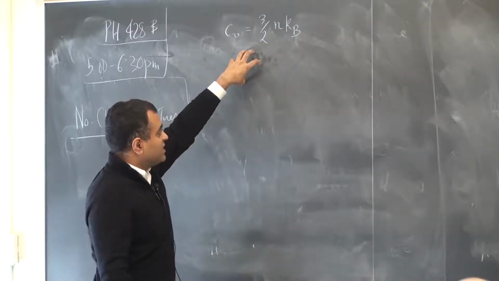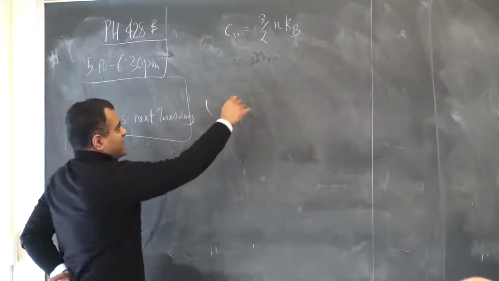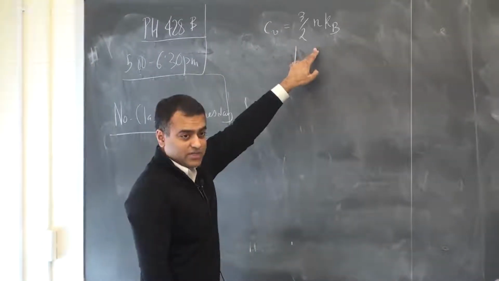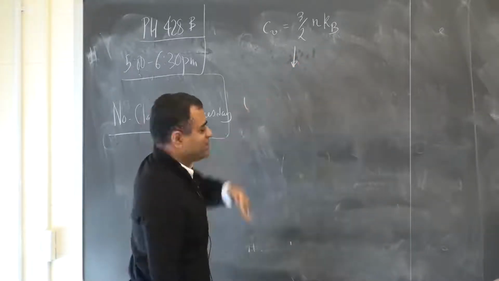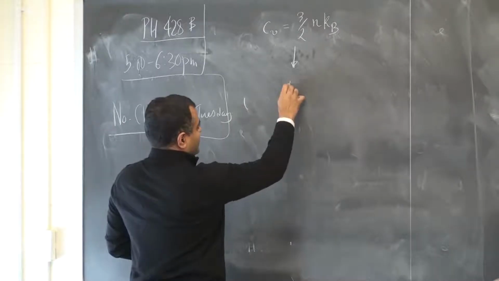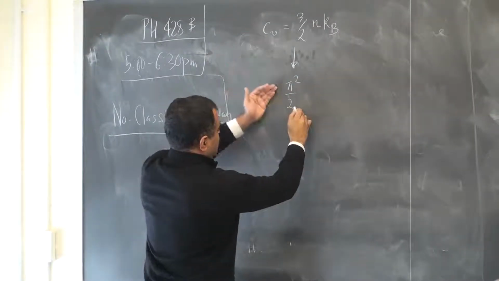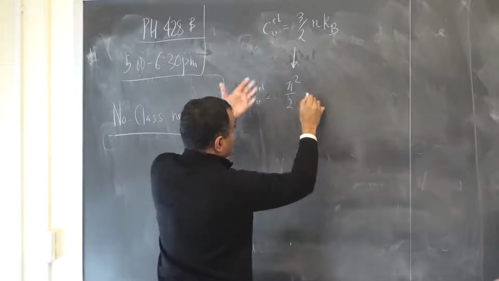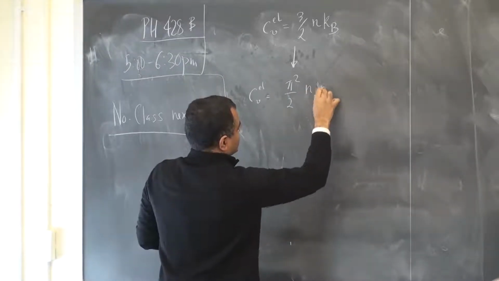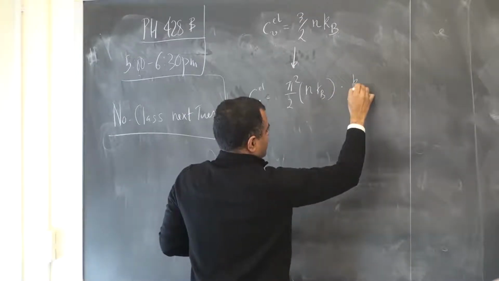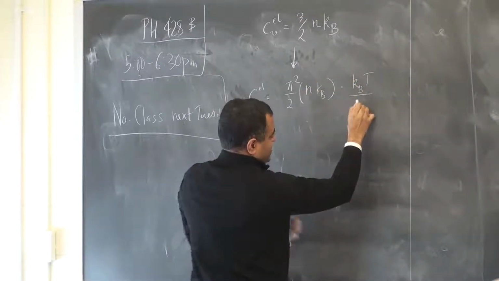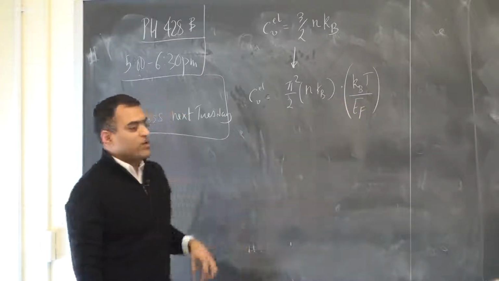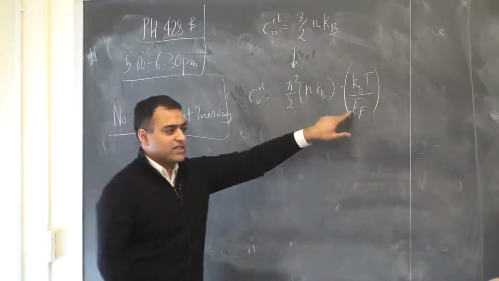Then Arnold Sommerfeld in Munich introduced just one condition: that electrons must follow the Fermi-Dirac distribution because of the Pauli exclusion principle, something we have discussed in great detail. And he showed that as a result, the electronic contribution to the heat capacity becomes pi squared over 2 times the electron density times the Boltzmann constant, as before. But then there's this big factor sitting in front, which is kT over the Fermi energy. And this Fermi energy is a purely quantum energy. Even at temperature T equal to 0, you have that, because of the exclusion principle.